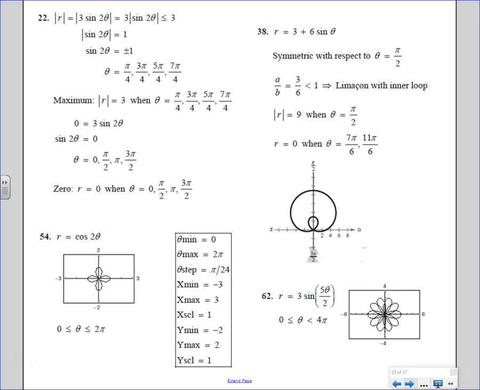Number 38, they go through all the symmetries. To be honest, maybe it's good to know the symmetries, that it does have pi over 2 symmetry. Couldn't you have used our trig, though? What trig function was inside? Sine. And sine's the same in quadrants 1 and 2. Oh, pi over 2 symmetry. You could have made a table with some of the values and then been able to copy it on the other side.